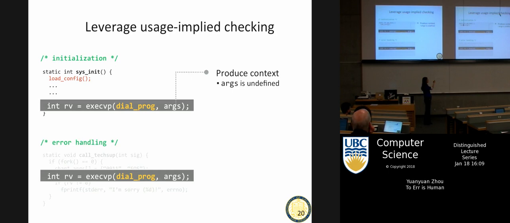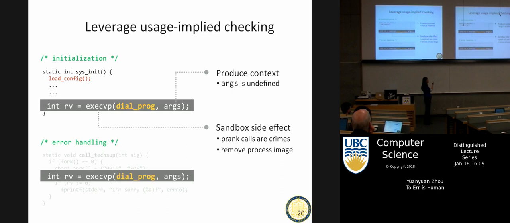The second thing is, what if this code has a side effect? In this case, it's actually trying to dial the tag support. If you execute it here, you make this kind of dialing much, much earlier. So you need to sandbox the side effects. The other thing is you need to extract the usage code, because there is a lot of code not related to configuration parameters, so you need to focus on the code that is related to configuration parameters.